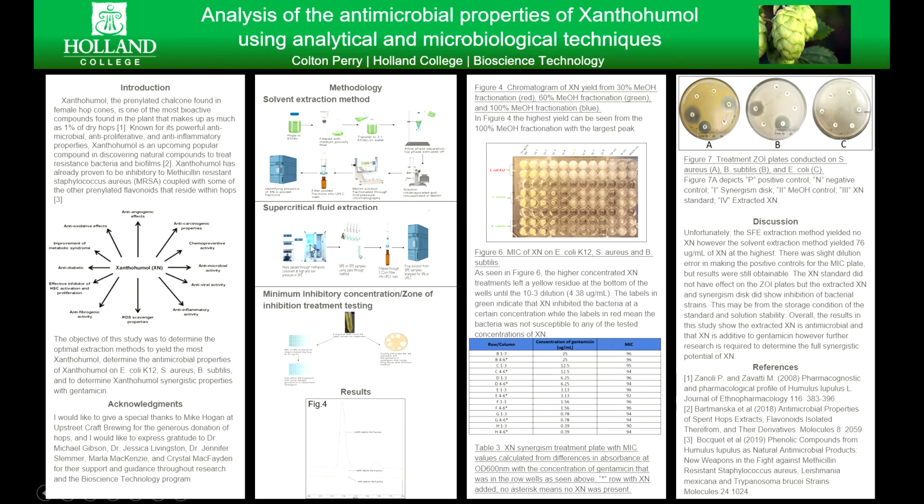As we move to supercritical fluid extraction here below, I first started with dry ground hops. I ran it through with a methanolic co-solvent. The resulting extracted solution was run through a solid phase extraction column using the pass-through method. They were then filtered, of course, using a 0.22 micron filter and run through UPLC for identification of any xanthohumol within the samples.